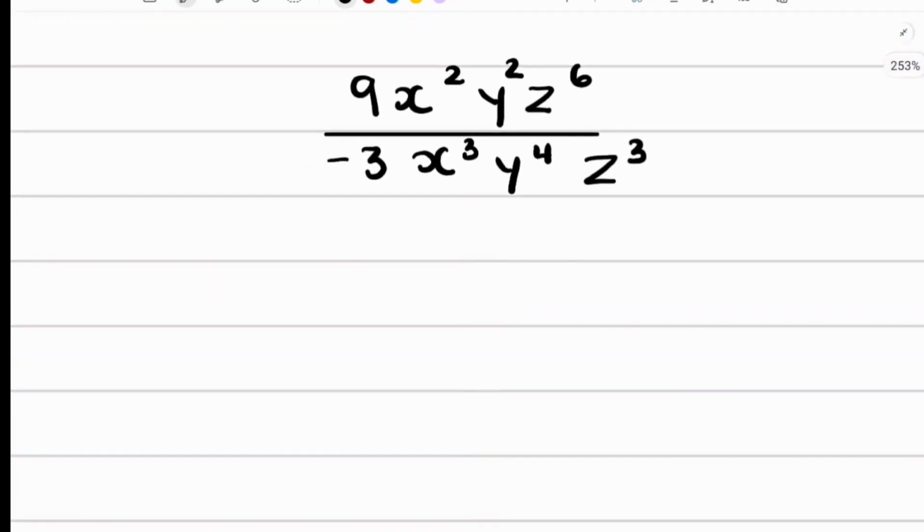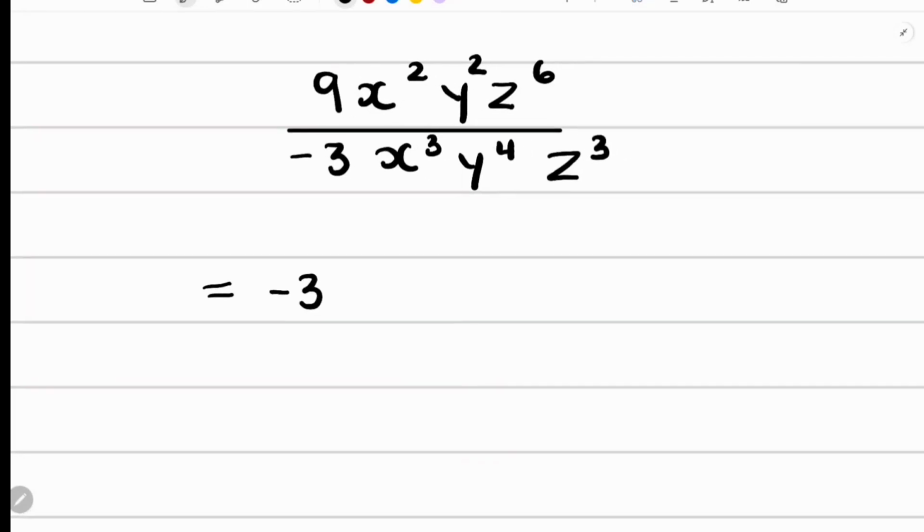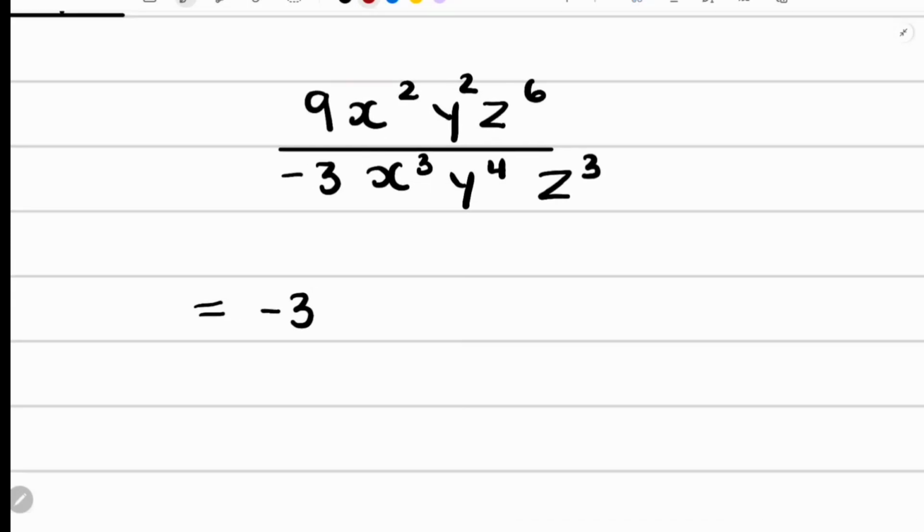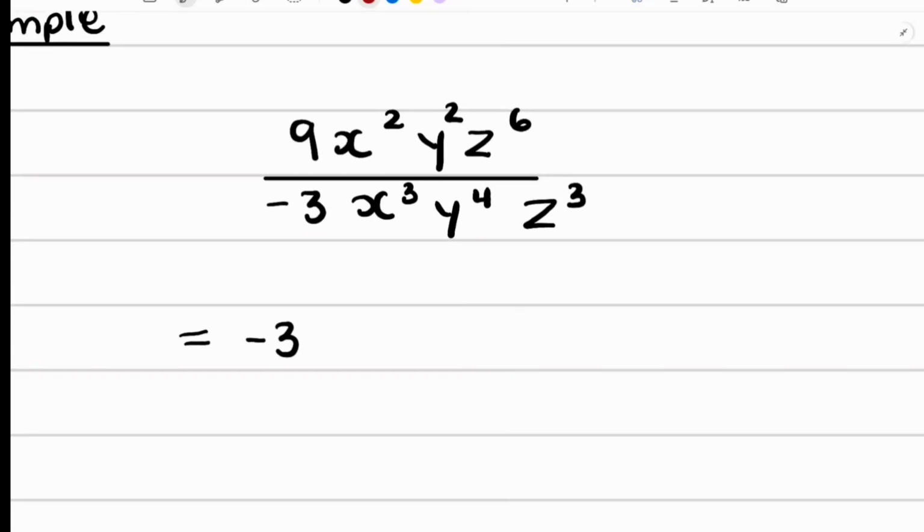So what I'm going to do is, I'm looking at the 9 and I'm dividing it by -3. And I know that whatever answer I get is going to be on the numerator. 9 divided by -3 is just -3. And then we have the x to the power of 2 divided by x to the power of 3. I'm going to look at those two and see what is common between the both of them. It is going to be x to the power of, what is the highest common factor? x to the power of 2, because we have an x to the power of 2 here, and an x to the power of 2 is also inside this x to the power of 3. So that's what's going to cancel.